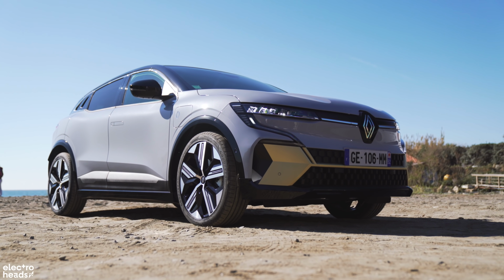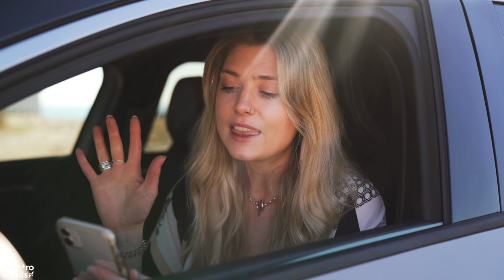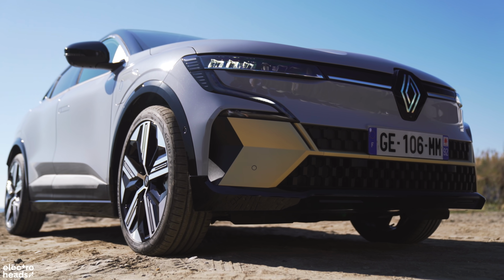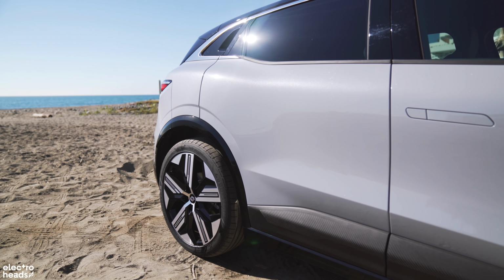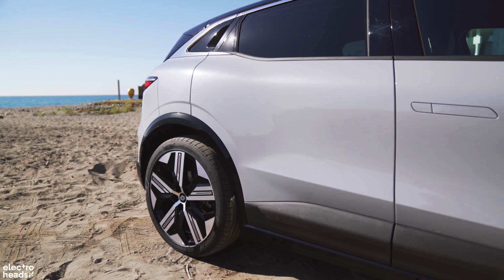But I can tell you, specifically with the Megane E-Tech, this car is basically wired up with the app so that you have a couple of great features, like you can program the horn to beep if you ever lose the car, which is great because I know a lot of people who end up in the parking lots and they don't know where the hell their car's gone. There are other little features with the My Renault app as well, which include preconditioning of the car, so you can get the heating on before you get in, or the air conditioning. And you can also find out how much charge is left when you have left your charge and you've gone off shopping. So it's a really handy app.